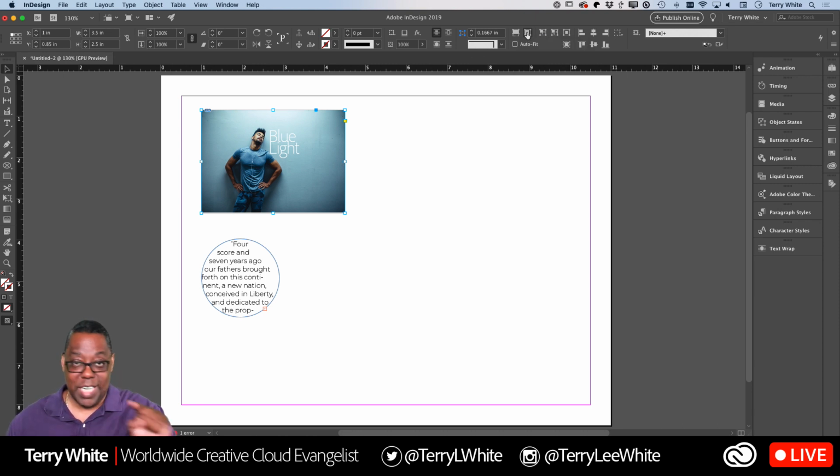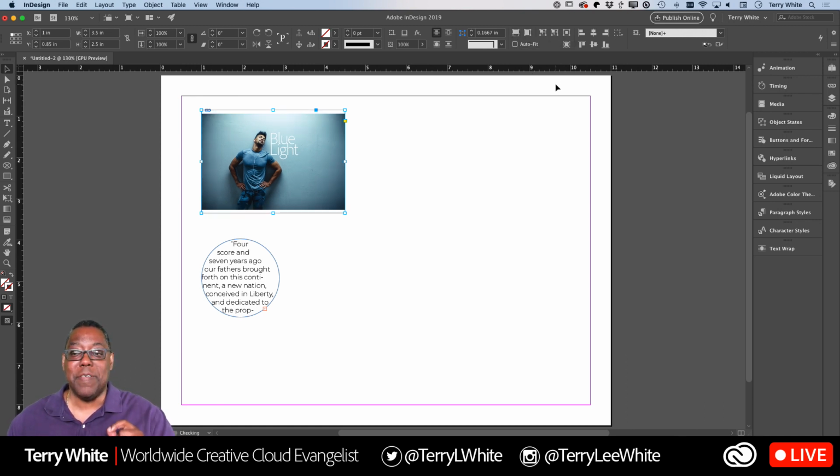If I say fit content proportionally, the difference is it scales the content down so you see all of the content in the frame, nothing cut off, but then you're going to have some white space left over. Because if the frame is not the exact same size as the proportions of the content, it's going to leave white space either at the top, bottom, left, or right. So you decide what's more important. If I needed to see the edges of this image, maybe there's some data there, maybe there's some text there, then fit content proportionally would be the best one. If I don't care about the edges, fill frame proportionally is the best one.